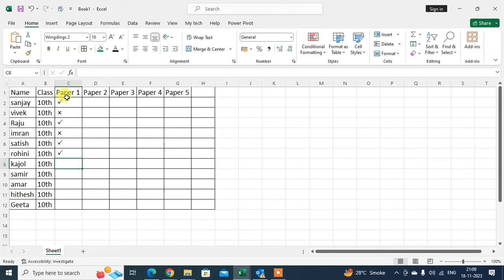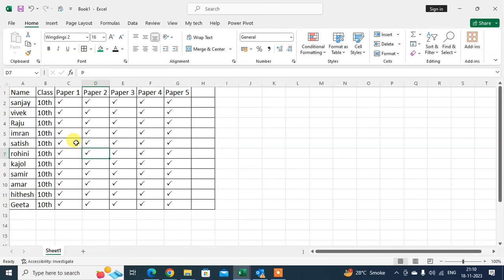See, I just want to copy this data. Select the cell and just press Control D. Sorry, to copy, just press Control D. That's it.